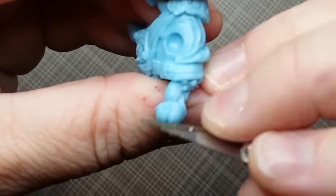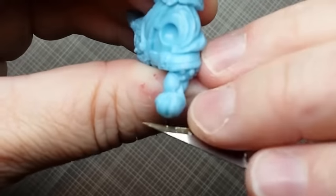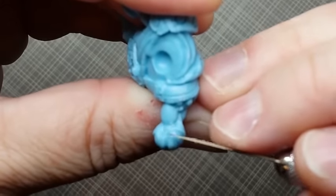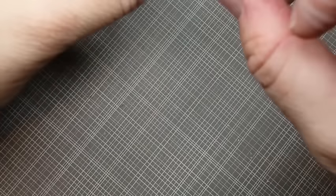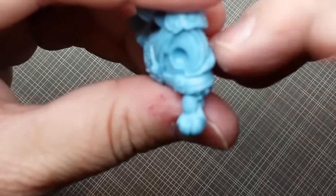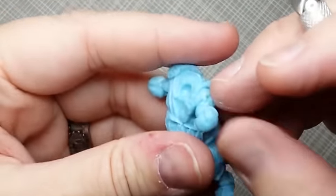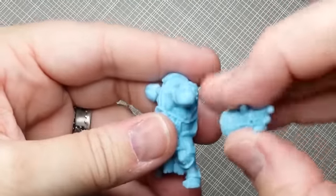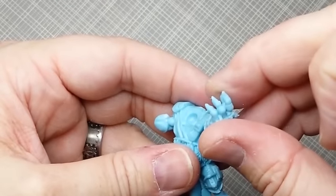Alright, see right here as I'm talking about my OCD, this is actually the part where the hand is going to go, but I am still going to clean it and make it as smooth as possible because I want that hand socket to be flush as much as can be in there. So that's cleaned pretty good. Now, this is where the hand is going to go, right in here. As you can see, there's a little groove they have, so you know exactly the orientation the hand will go.